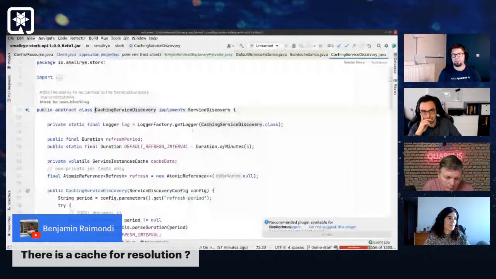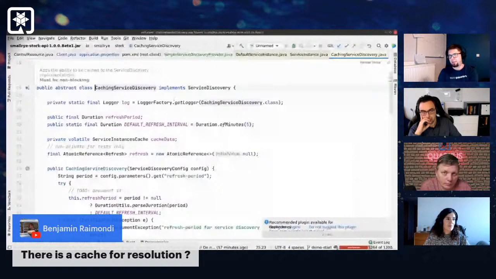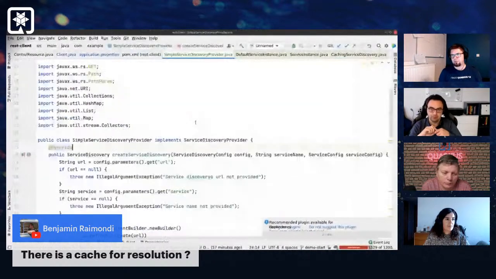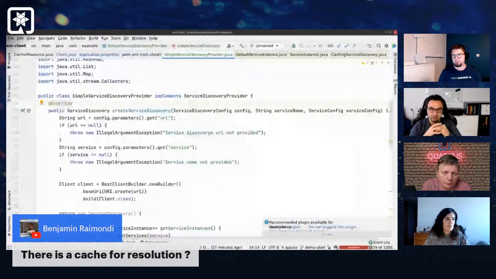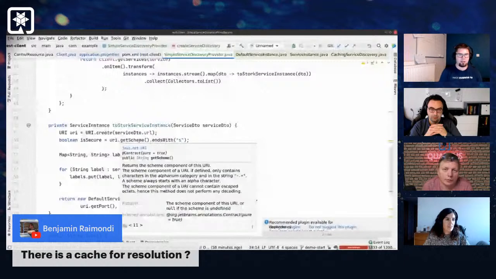caching service discovery that I could be extending myself instead of the service discovery itself. This caching service discovery fetches the instances, then caches them for some period of time, and then refetches them after the period of time has expired. But generally, the service discovery, if you do service discovery, not the caching one, it won't be cached. This is because I imagine in some cases you may have, for example, server push on updates to service discovery. So someone may want to implement it totally differently, right, than we do in the current.